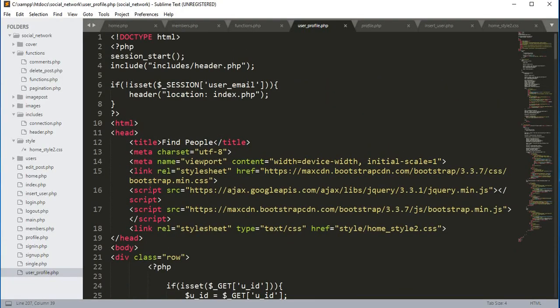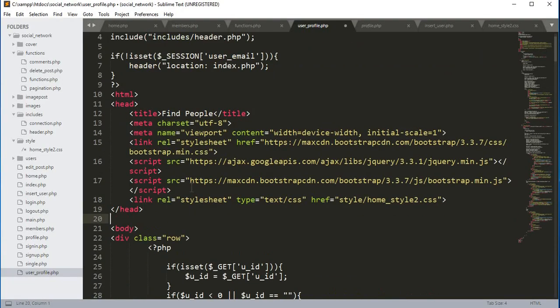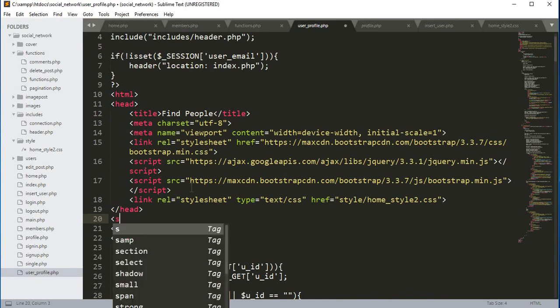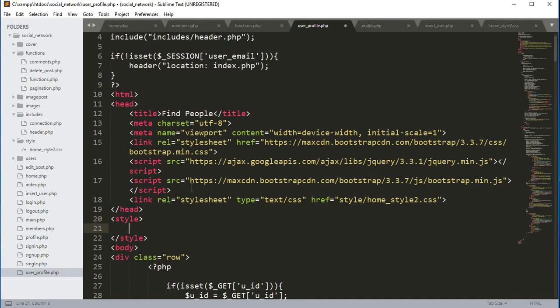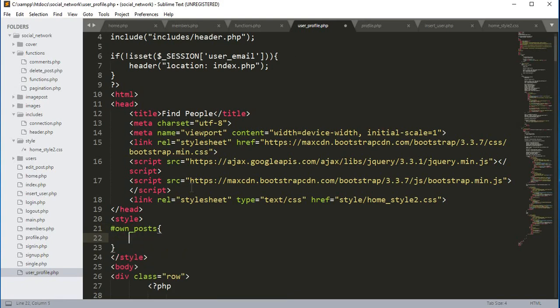If we scroll up over here, after this head tag we will open a style tag, and over here we will first give it a style for on_post, because the div name is, I think, on_post.